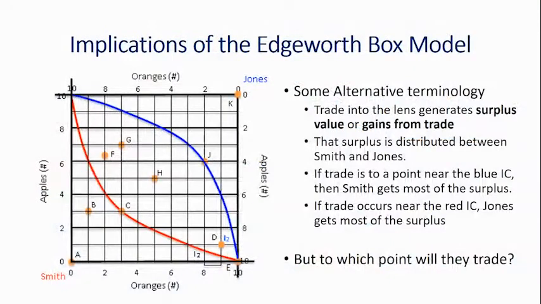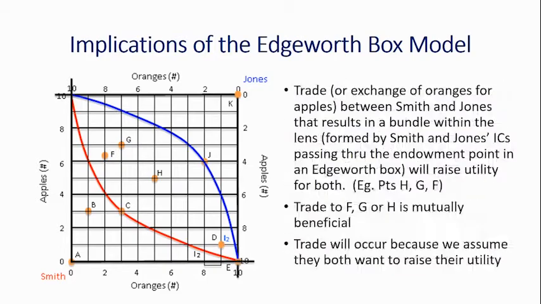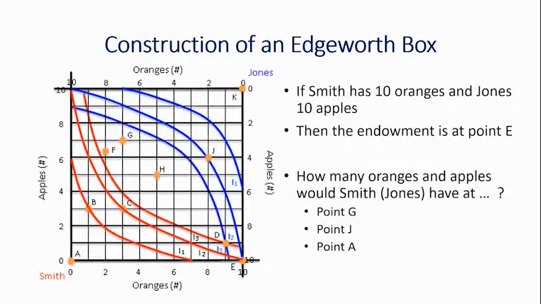Let me give you a quick example. Go back to this diagram. If Smith and Jones were to trade from point E to point D, then we know that both of them get to a higher indifference curve because that's in the lens, but it's not going to exhaust the potential benefits that they can get. And we can see that by flipping back a few slides here to this one. And note that if they move from point E to D, they get to a higher indifference curve, but notice that at point D, there is still a lens here where they could trade further into, and again, both realize additional improvements in utility. So D is not optimal in that sense.